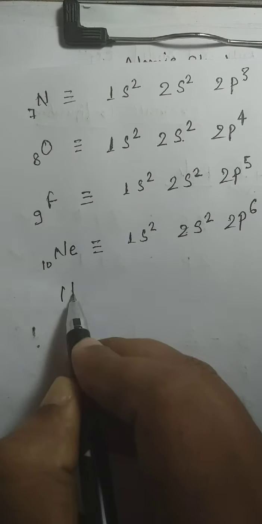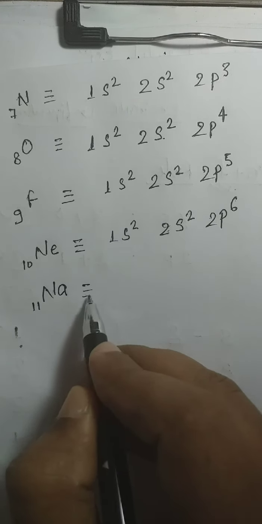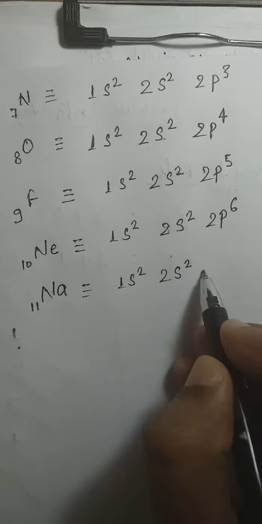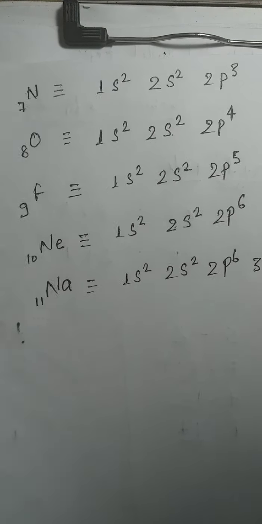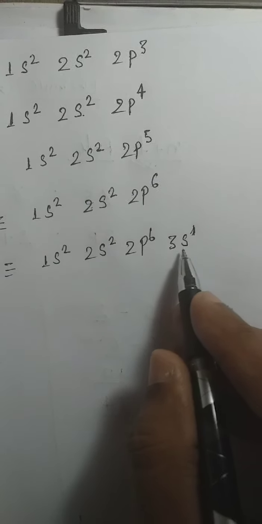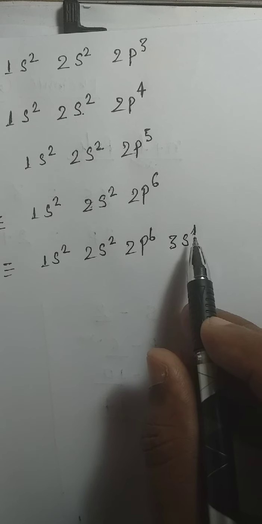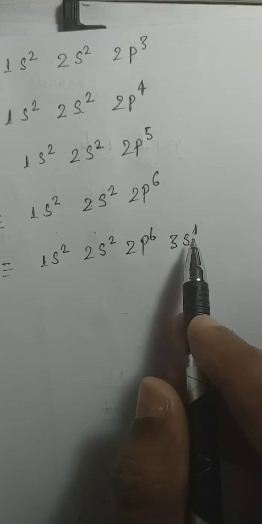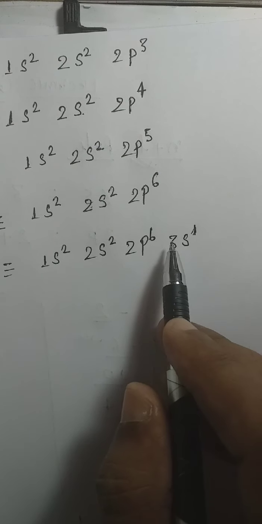We look at Na, sodium, whose atomic number is 11, and we write the electronic configuration 1s2, 2s2, 2p6 and 3s1. See, very clearly we have moved to the next energy level. This is 3s1 and only one electron is placed in it. Why one electron? Because we all know this subshell has a maximum capacity of 2 electrons, and the next energy level follows the order we have seen.